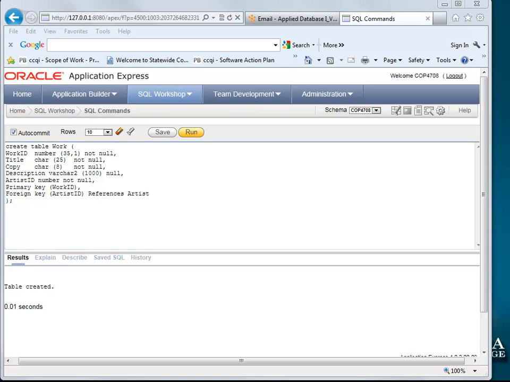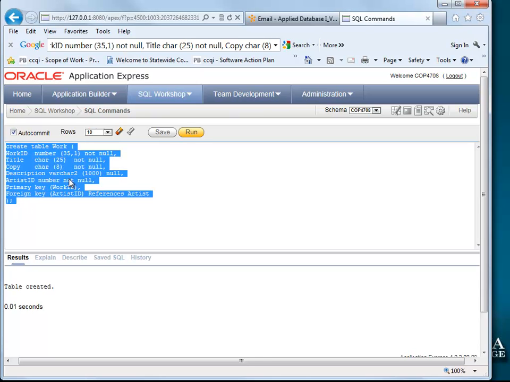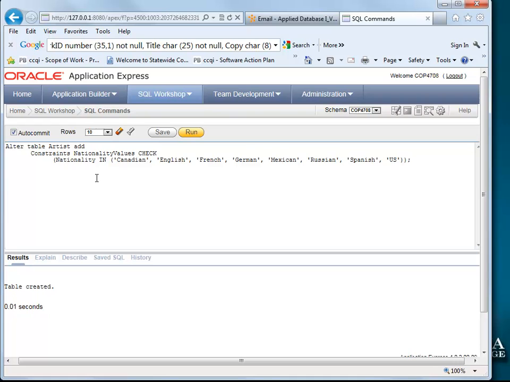I can also add constraint to the artist table as we did in Chapter 7. And that will add for me a constraint that will check for me the nationality to be within certain values, and I added the certain values.